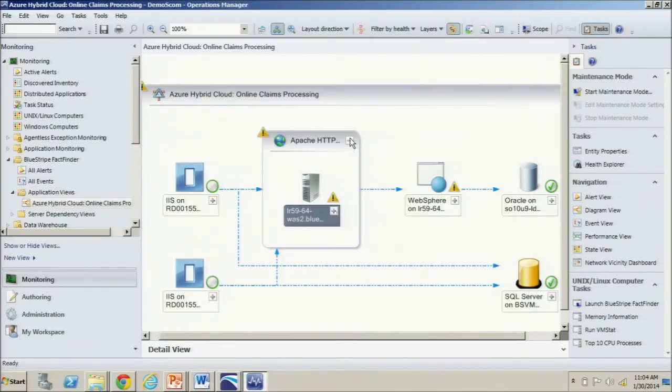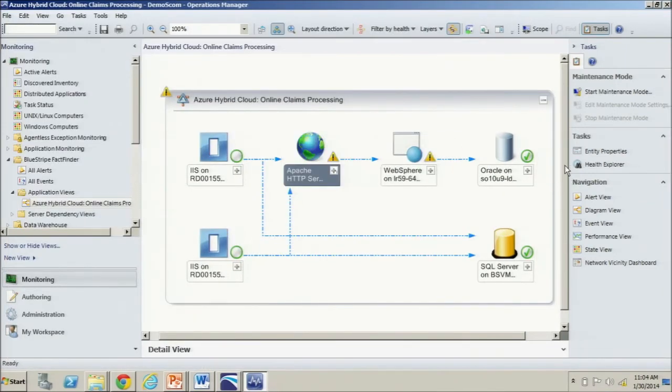So if you step back and look at what we're providing inside of Ops Manager, no need to manually define these distributed apps. Our product is going to push these definitions in, and as changes occur, they're going to be reflected here. No need to worry about tying together existing information within your management packs in the context of an app. That's all handled automatically. And we are bringing in overall application and hop-by-hop service level monitoring directly within these views.